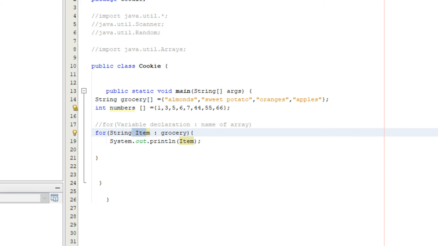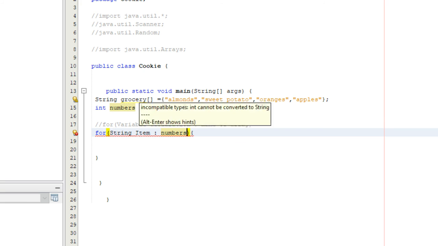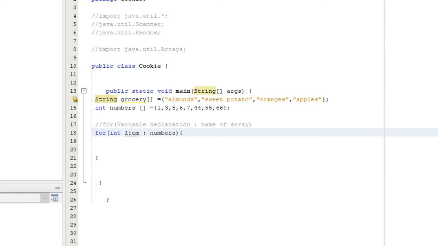Another thing we could do is, remember how we summed elements in our array using the regular for loop? Well, we could do it with this too. We're using the numbers array, and we're going to be using an integer because that's what type of data this variable will be holding.